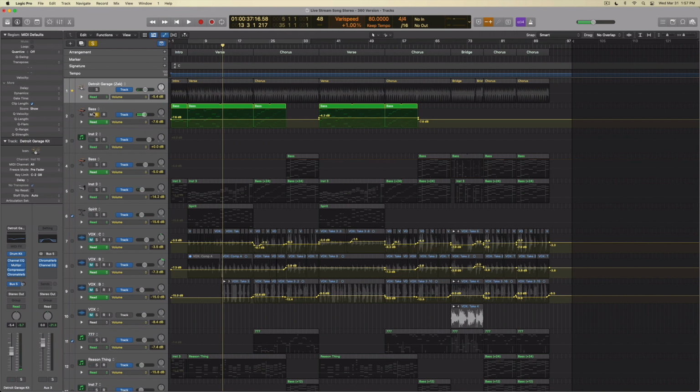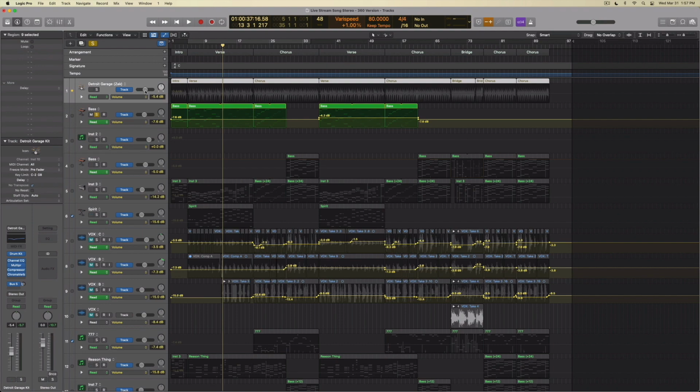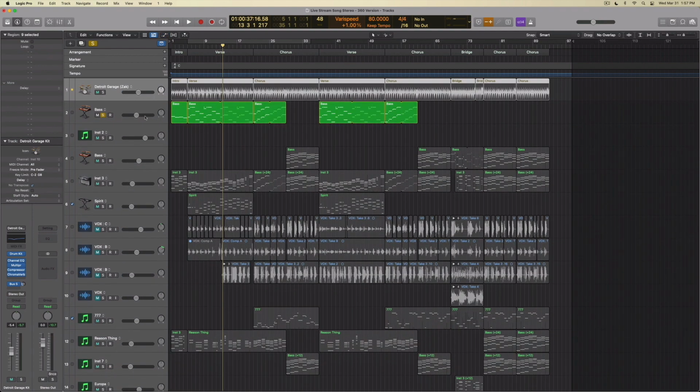So this is the bass part right here, and it's the foundational section of the whole arrangement. It works in conjunction with the drums. I was just adjusting the drums a little bit to get to where we wanted to be with it, but the two should form the foundation for the entire track.